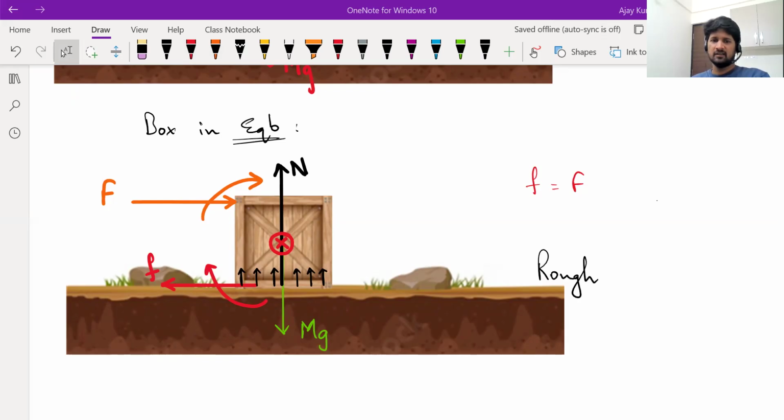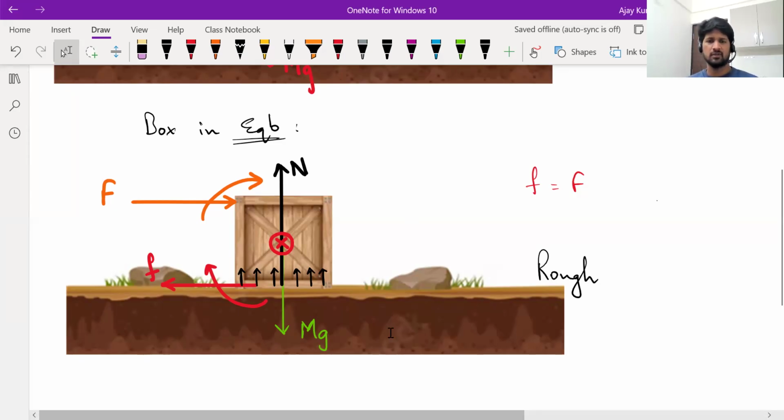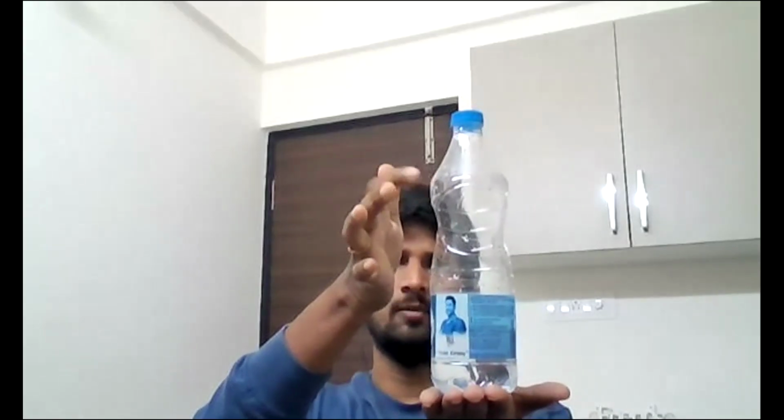Okay, listen carefully. When we apply a force like this, suppose friction is sufficient to prevent slipping. So no slipping occurs. But there's something else that can happen. You can experience this in daily life also. Just a moment, I'll try to show you. Consider this water bottle. It is in equilibrium. My hand is at rest. The bottle is at rest on my hand. Now, if I apply a gentle force at the top, observe what happens.